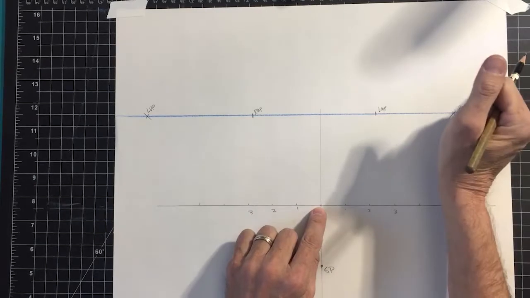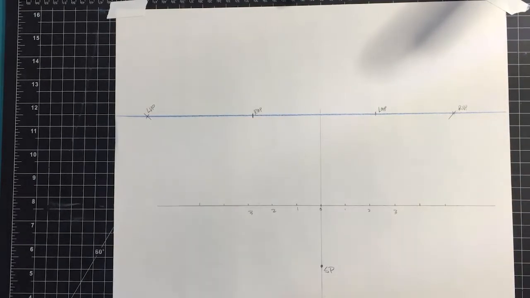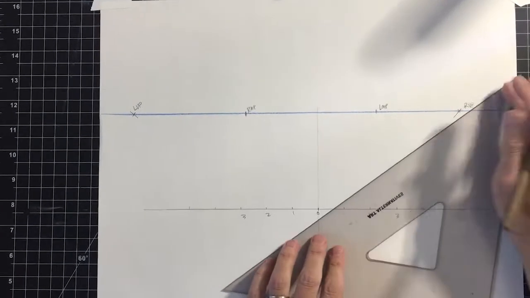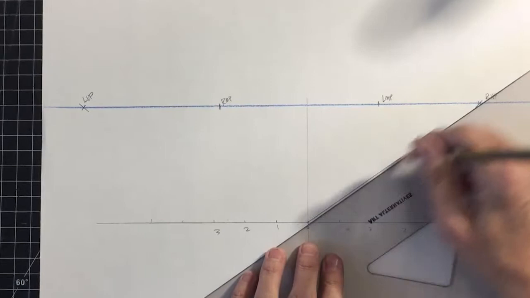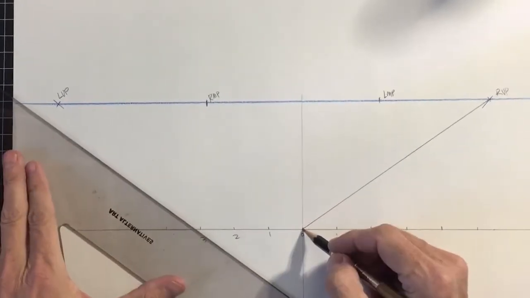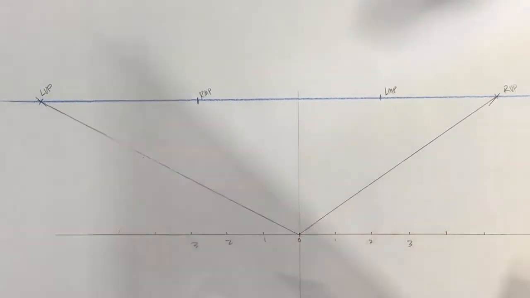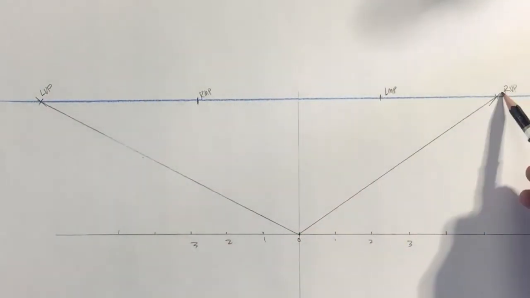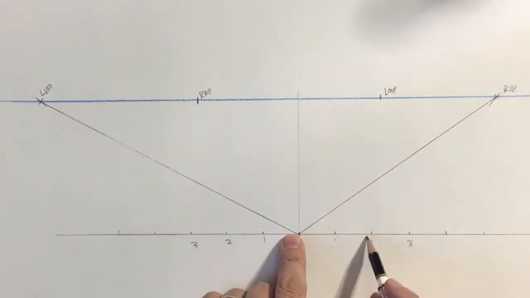So we're going to crack this line and move this line up this way, move that line up that way. So I'm going to go ahead and do that by drawing a line from 0 to the right vanishing point, and a line from 0 to the left vanishing point. All right, so we have taken this line and broken it, and now we've moved it towards both vanishing points. What happens to these increments?